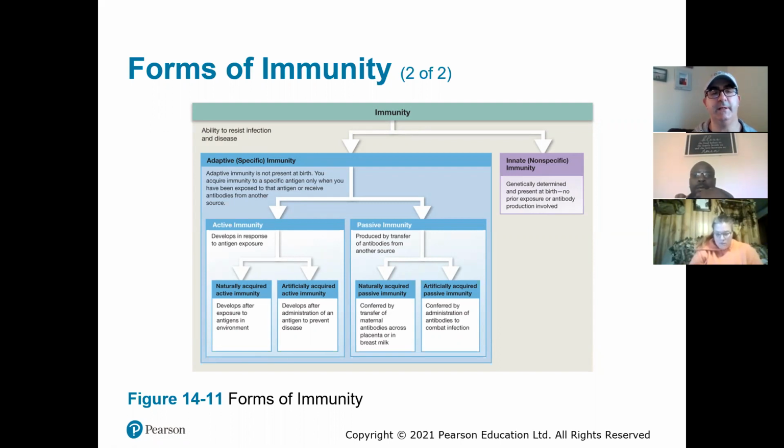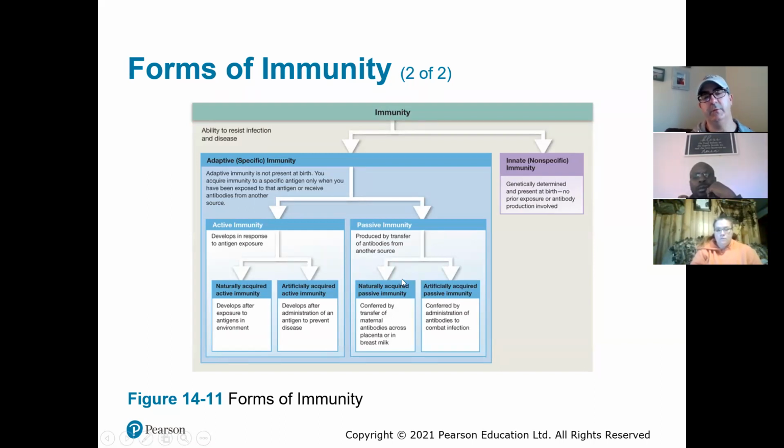And there are different types of adaptive immunity. There's active and passive. Active develops after you are actually exposed to the pathogen. Passive is where you are just receiving antibodies from another source. That's the biggest difference between active and passive. Active is activating your own immune system, like a vaccine does, or like actually getting sick with something does. Whereas passive, you are just getting antibodies from somewhere else. You're not activating the person's own immune system, but they're still protected as long as they have some of those antibodies. Now, passive can be natural or artificial.